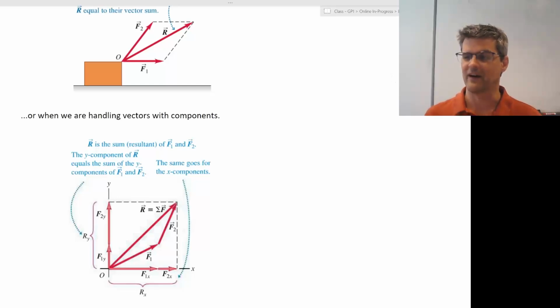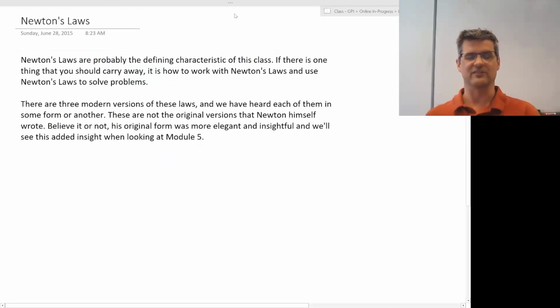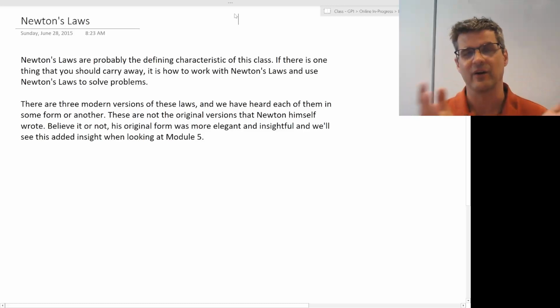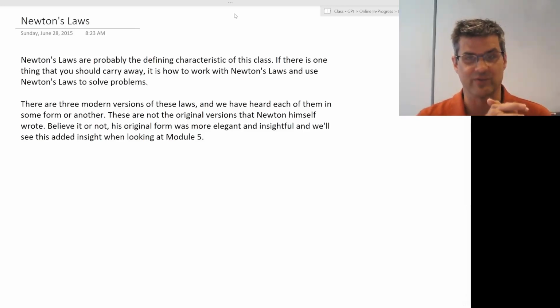Okay. Now, why do I talk about all this stuff with forces? Because forces are what Newton's laws are all about, his 3 laws of motion. Now, these came about right around 1700 or so. So they've been around for a while. But when Newton was looking at the world and coming up with these 3 laws of motion, it was a true stroke of genius, a true stroke of insight, because he was looking at the world and he did not see the world as the world saw things progressing.